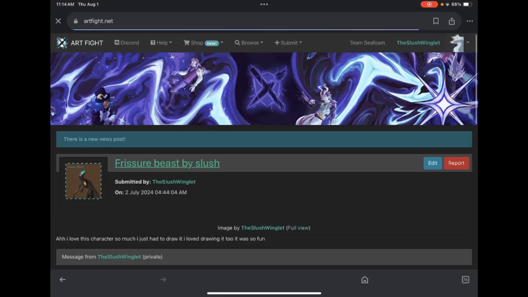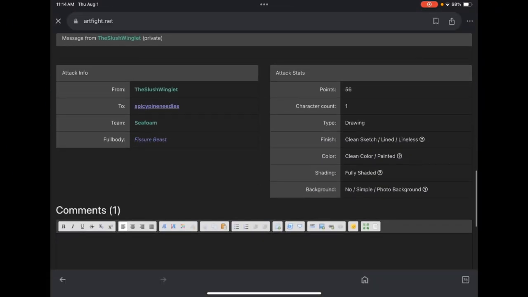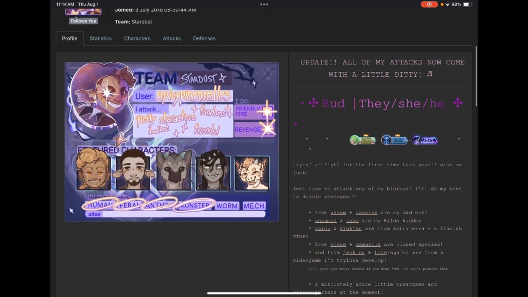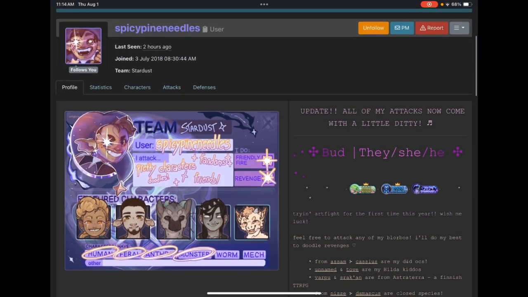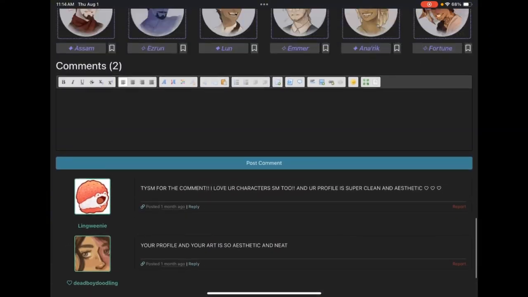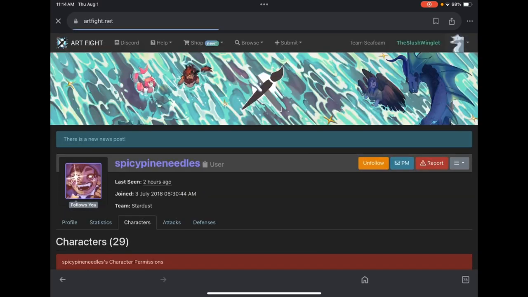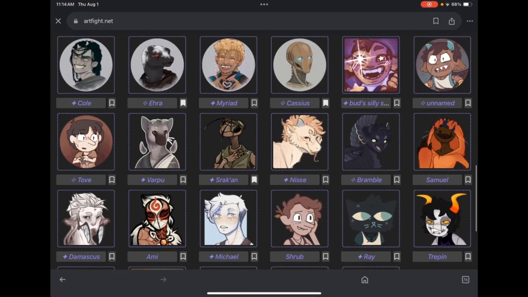And then Freezer Beast by Spicy Pine Needles. I've really enjoyed fighting Spicy Pine Needles. She has really cool characters and a lot of lore for her characters and stuff. And she's really kind and stuff too.